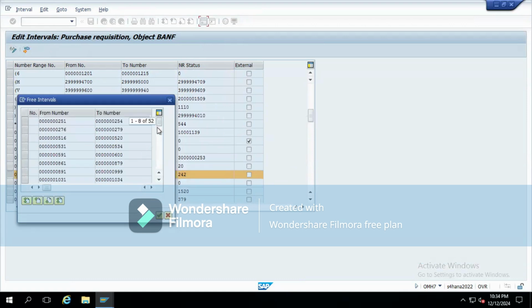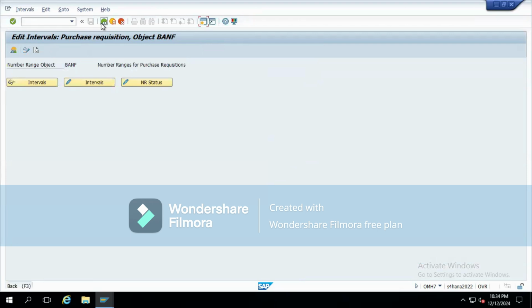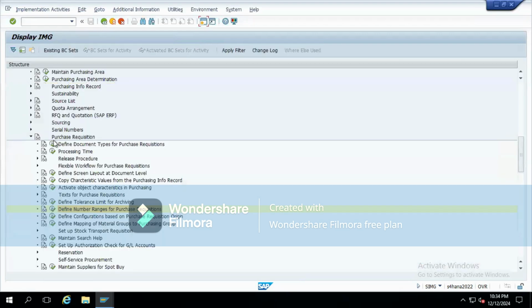Okay, in 06, these are the number ranges. So we can define like this. So this is the requisitions and number range. In the standard, you already get the purchase requisition. Otherwise, you can copy and paste.